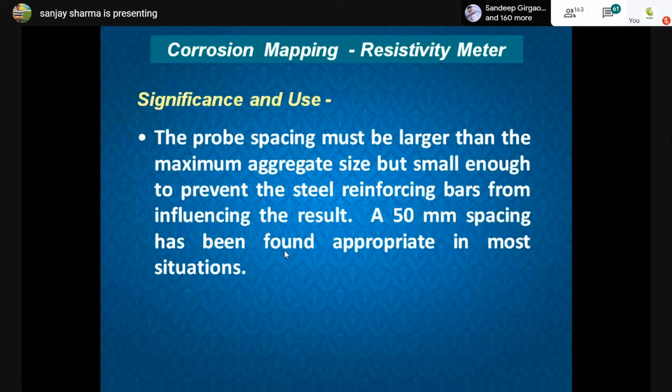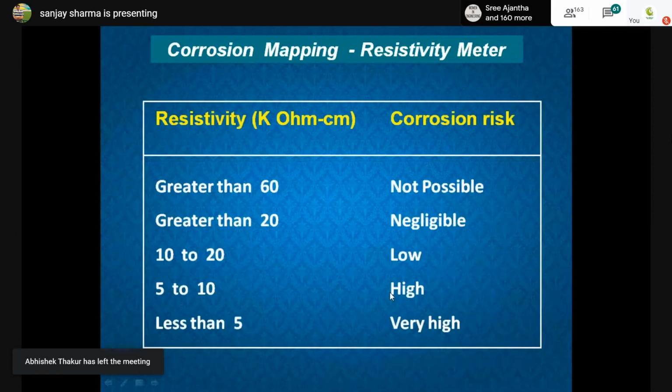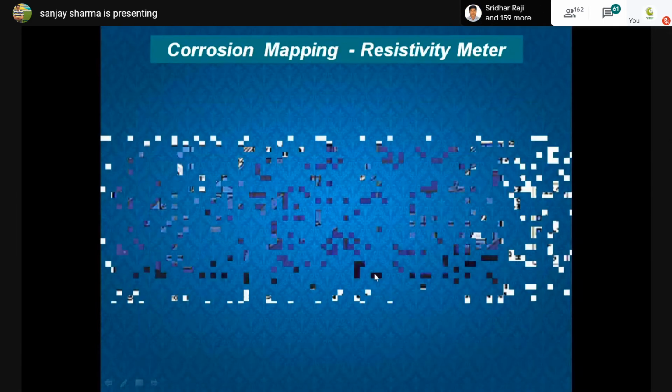In this corrosion by resistivity method, you have a sort of a rod which is placed on the surface and it gives the resistance. These are probes, like this. Those probes send the electric current, and it measures the resistance to the flow of the current, in ohms. We are getting the reading, and that resistance has been correlated with the corrosion. We get this resistance in ohm centimeters. Depending upon these values, we classify how much is the corrosion probability in that particular structure.